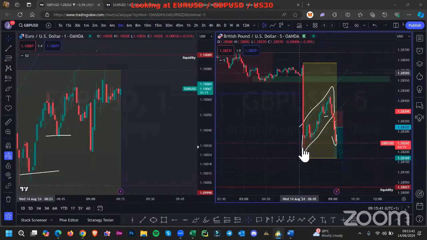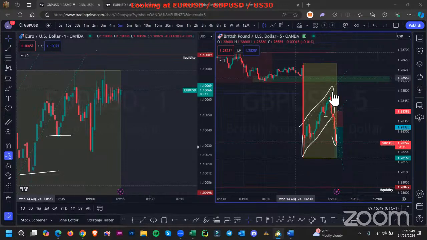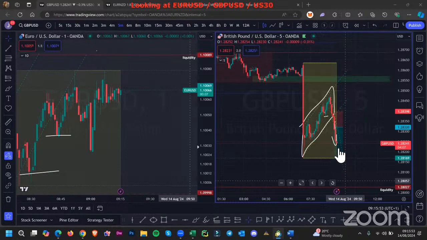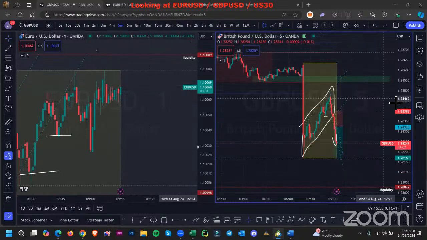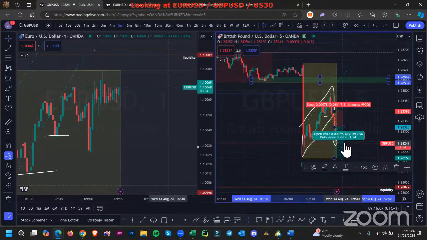Big push down here, bearish, retracement. Big push down here again, bearish, breaking structure again. All right, making that bearish flag pattern. Does that bearish flag pattern mean it's going to go all the way down here and keep going? No. It can come down here to these equal areas and then start coming back up here if it wants to, because I was concerned about this type of area in here. The market coming into here, which we fell a little bit short of.